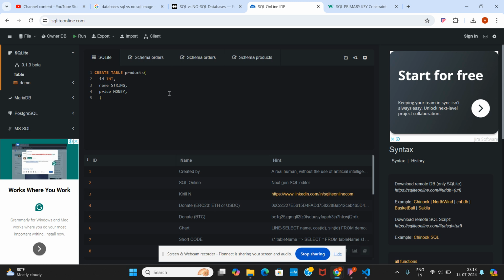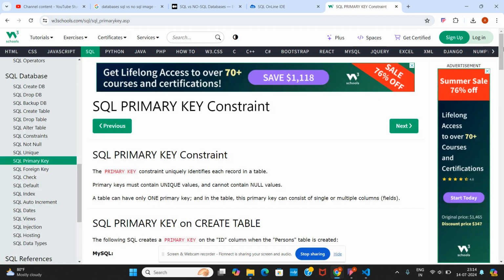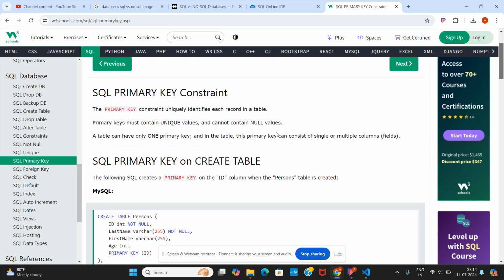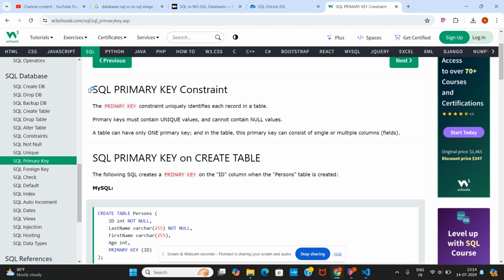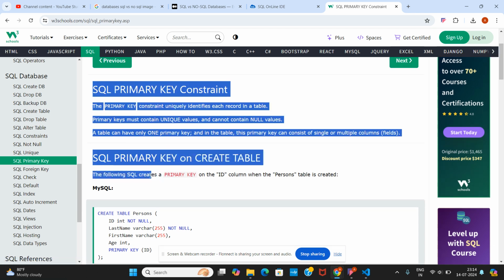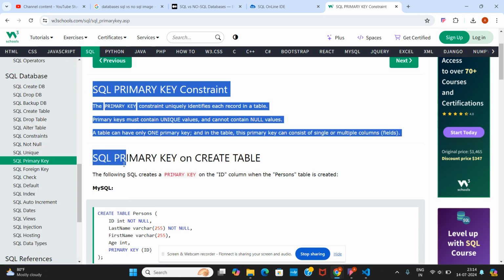You'll understand when I create a table entirely. Let's check out how we give a primary key to a particular field. If you don't understand what I'm saying, you can just read the documentation to understand. You'll understand fully when you read the documentation.